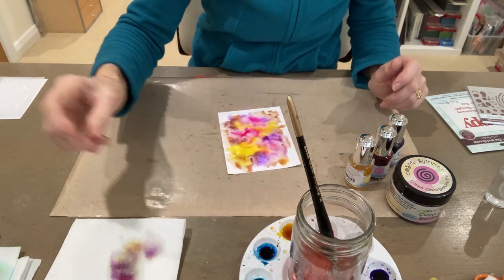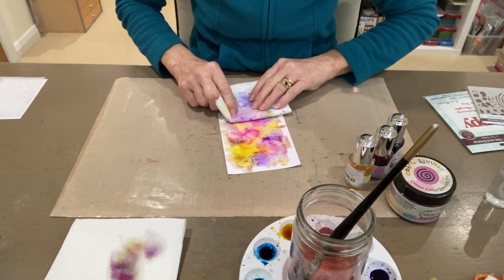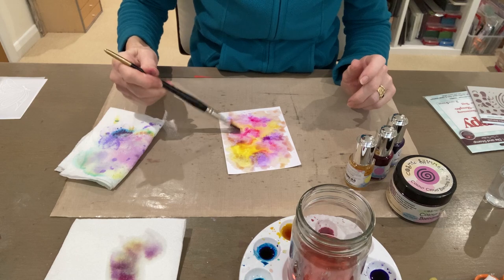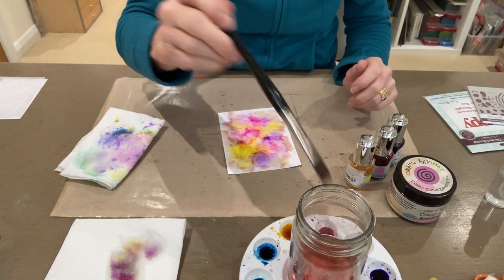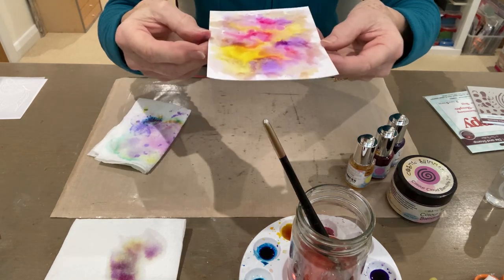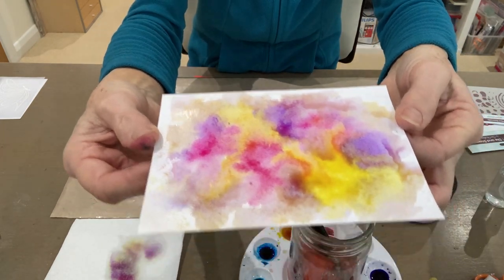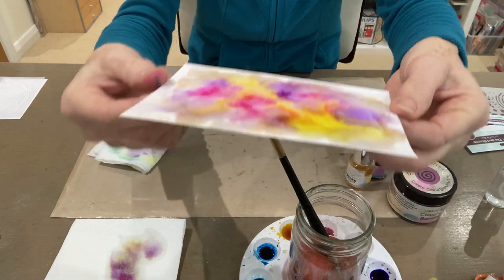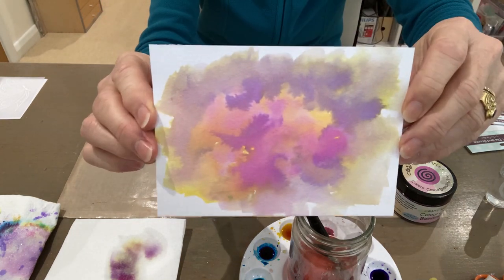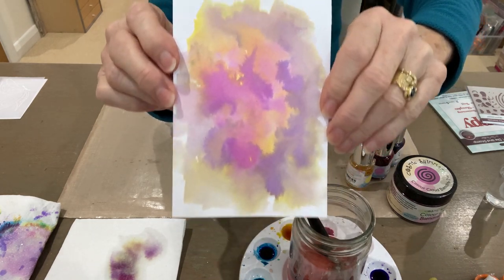When you've done that, take a clean damp brush and just add a little bit of water to blend them all together. Just dab the brush because if you start moving the brush around too much you're going to mix all your colours and they'll go a little bit muddy. I think that's probably me done, and then I'm going to dab that a little bit with some kitchen towel just to take away the excess. Soften those edges a little bit more. Just blot that a little bit. So there's my background — as it dries it changes completely. I've done one extra one here so you can see it's now dry. Makes a really nice interesting background; that's what's so nice about these watercolour inks.